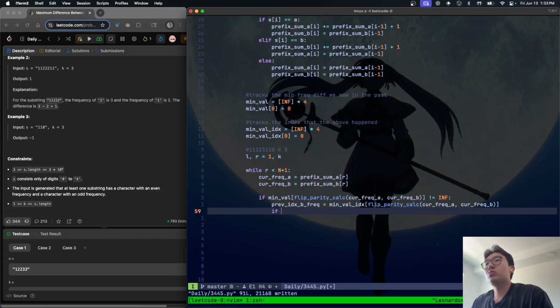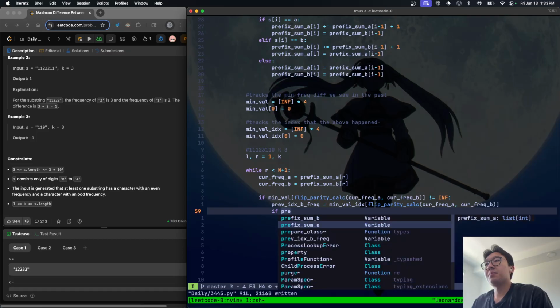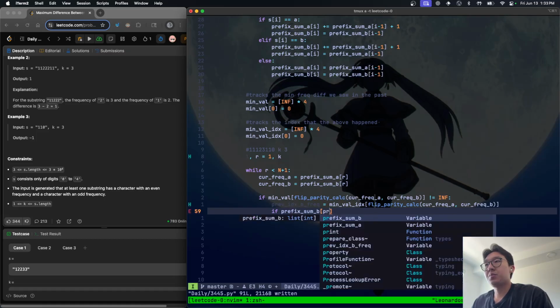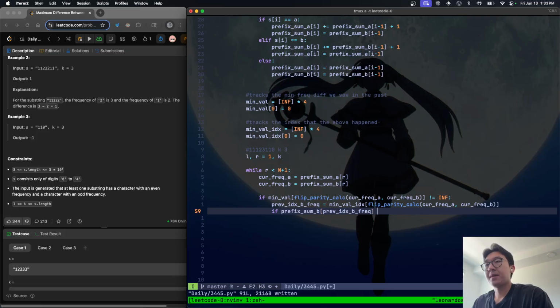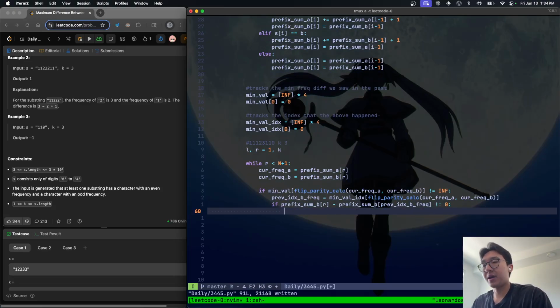So if prefix b index right minus this is not equal to 0, that means we have a valid window.